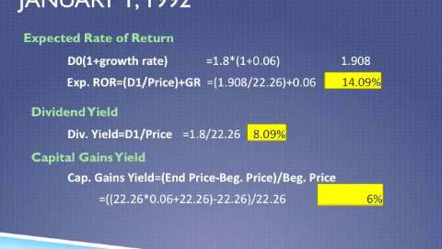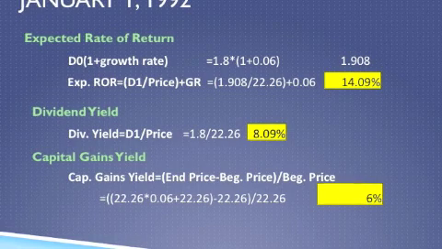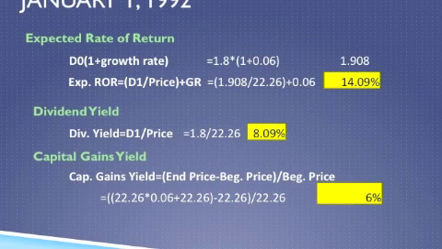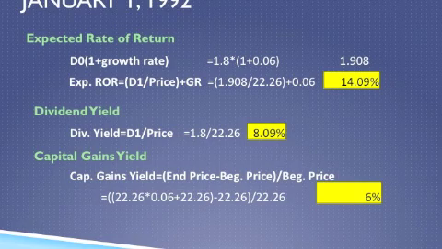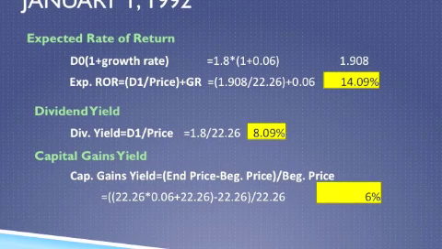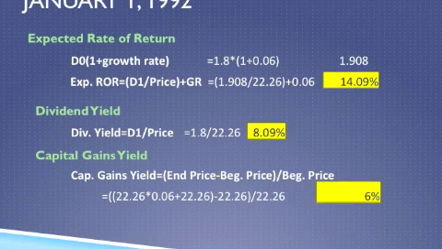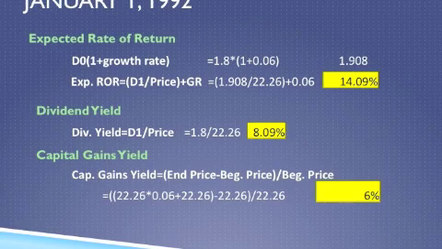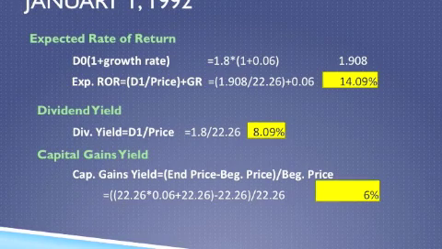Then, to compute the capital gains yield, you must first find the price for the end of 1992. This is done by multiplying the current price by the growth rate, then adding that back to the current price. Once that is computed, you plug it into the capital gains yield equation, which will equal 6%. Under constant growth assumptions, the relationship between the dividend yield and the capital gains yield should remain the same. This is due to the fact that they have the same expected growth rate.